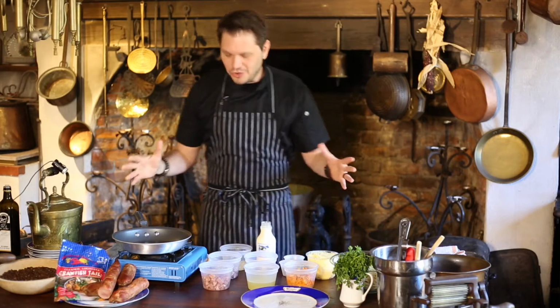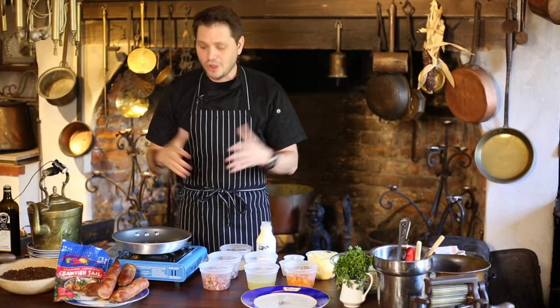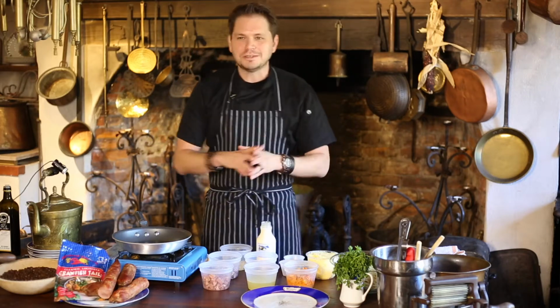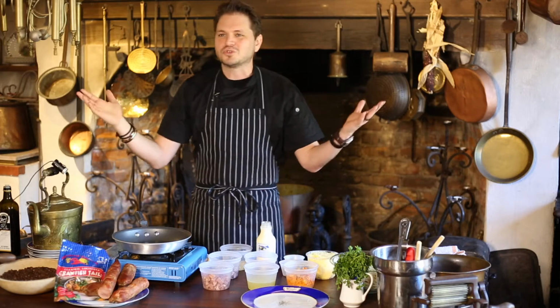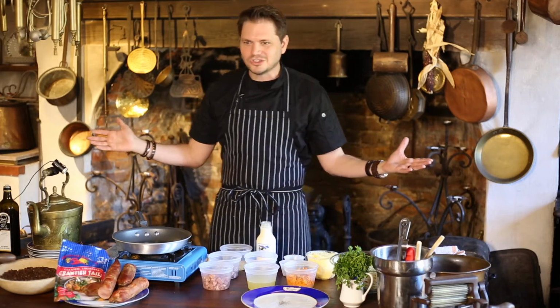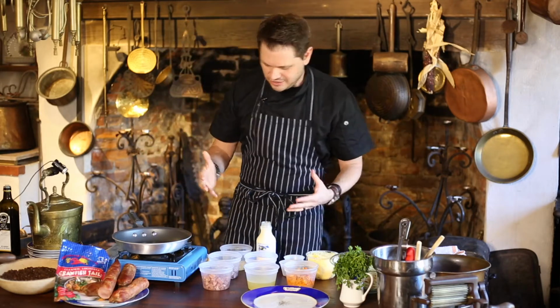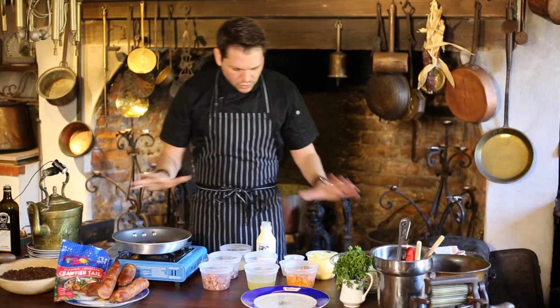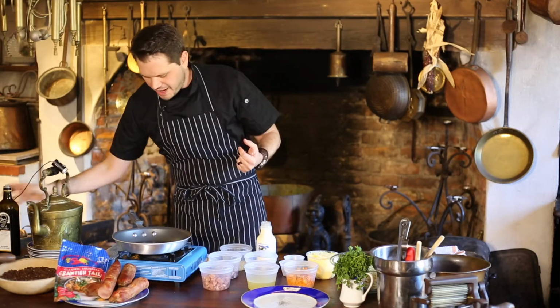I love crawfish, so we're going to be doing several crawfish recipes throughout the crawfish season. With that said, all my recipes are always so easily adaptable. If you're not able to get crawfish, just throw in some shrimp, throw in chicken. You can still do the same recipe because we're doing a pasta. Just sub it out if you're not able to get crawfish. But we love using our local ingredients here. So let's just go ahead and get started. Real simple dish. We're doing a crawfish and andouille pasta. Let's just get started and we'll talk about it as we go.